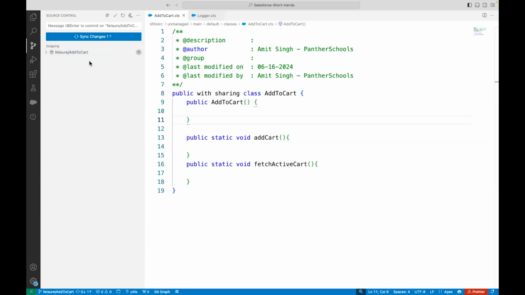Earlier it was saying publish branch. This time it is saying sync changes. That's the key thing here. Because the branch is already there in the repository, GitHub now knows that this branch, feature add to cart, is also available in the repository. That is why it is asking you to sync changes.